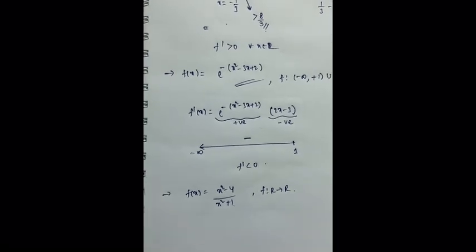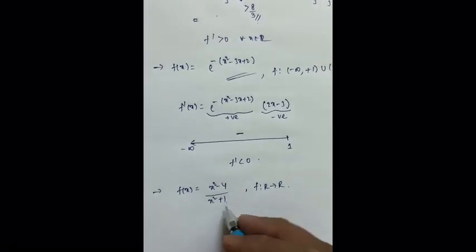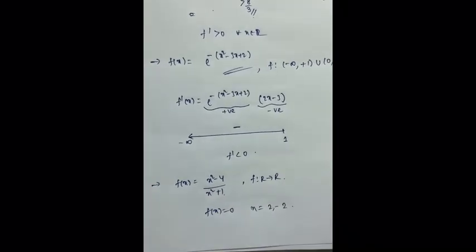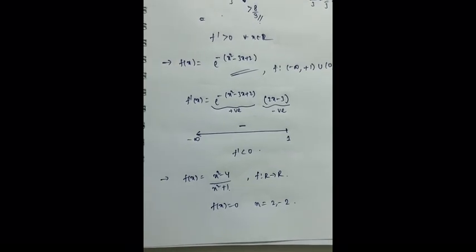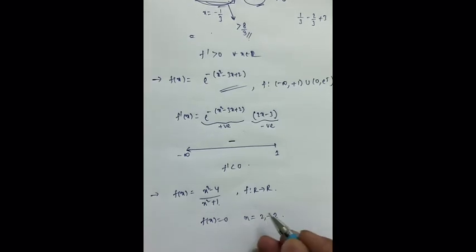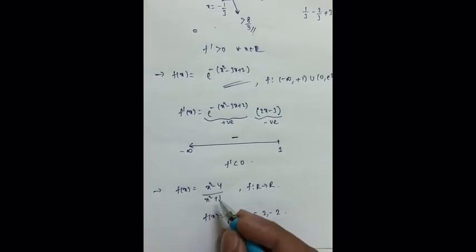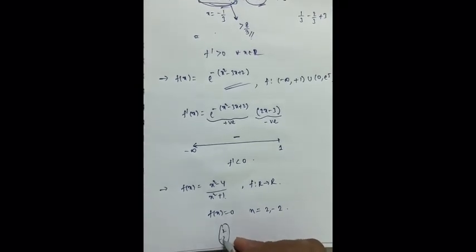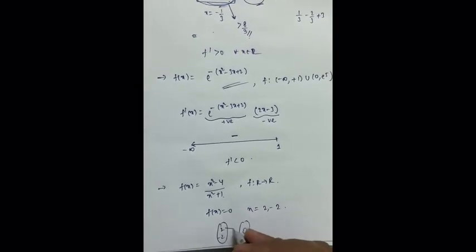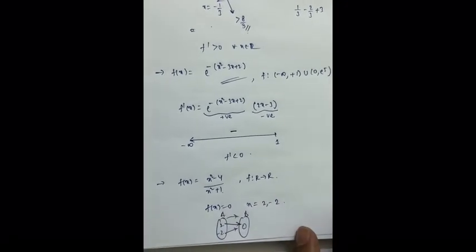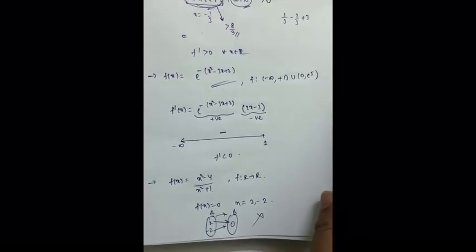Why, tell me? I didn't use the derivative test, nothing. You see, f of x will be equal to 0 at x equals 2 comma minus 2. You remember the f of x equals k rule. Then you can apply it here. So equal to 0 at 2 and minus 2. So 2 and minus 2 both will map to 0, because the value of the function is 0 at 2 as well as minus 2. Okay, so it is not 1 1. Okay, next example.